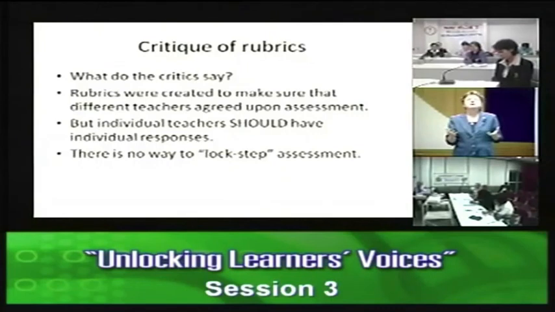And I think the whole idea is that then grading is more fair. If you and I give the same piece of writing or the same presentation the same grade, then maybe our grade is fair, which is a good point. The critique says, though, that in fact, we should have different responses based upon who we are as teachers. We're not computers. We are, each of us, individuals, human beings who are working with students one-on-one. There's the whole human factor. And so we should be having different reactions to something.